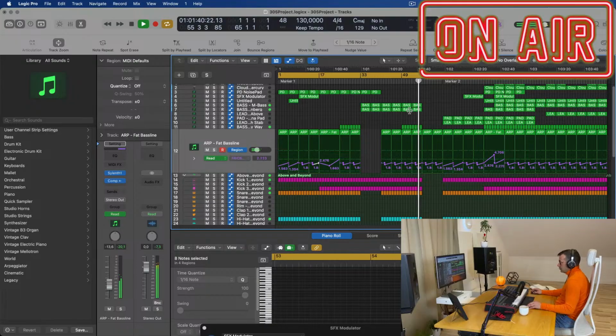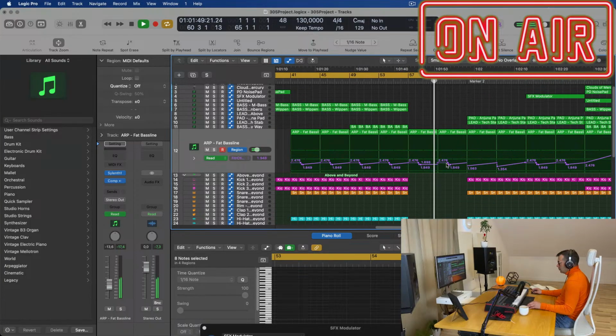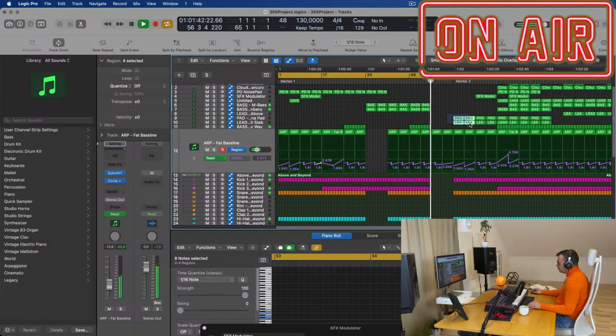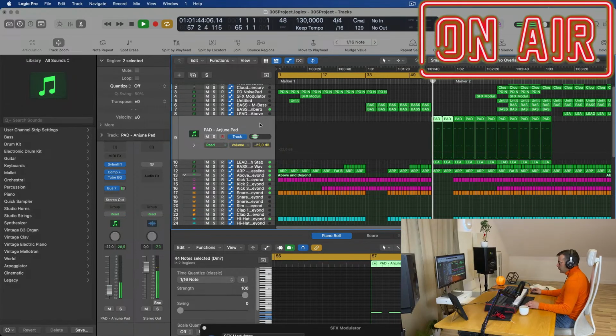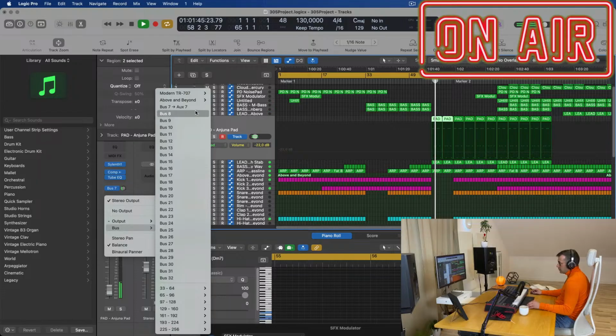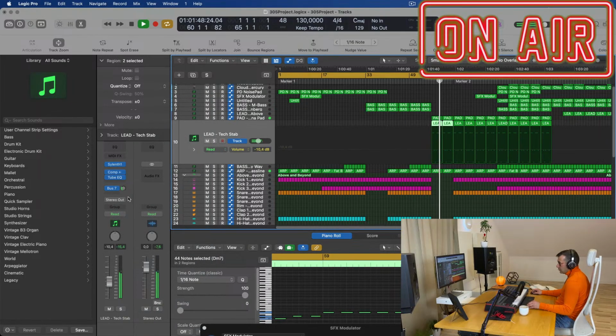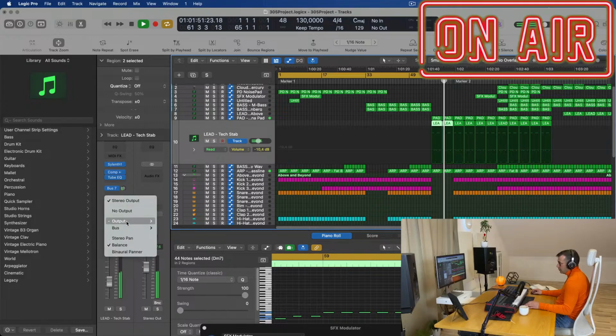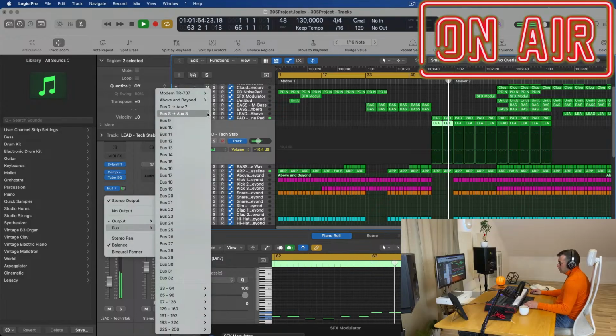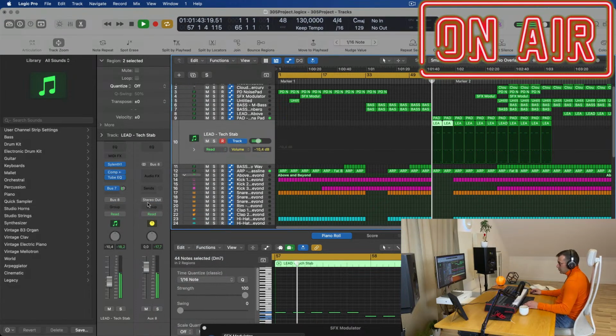Cut those. I'm going to try to bring these in in a cool fashion, so I'm probably going to bus them together. I'm going to bus those two together to a new bus 8, because they're going to work very well together. I'm going to do a bit of a trick to bus 8. So we have this bus here.